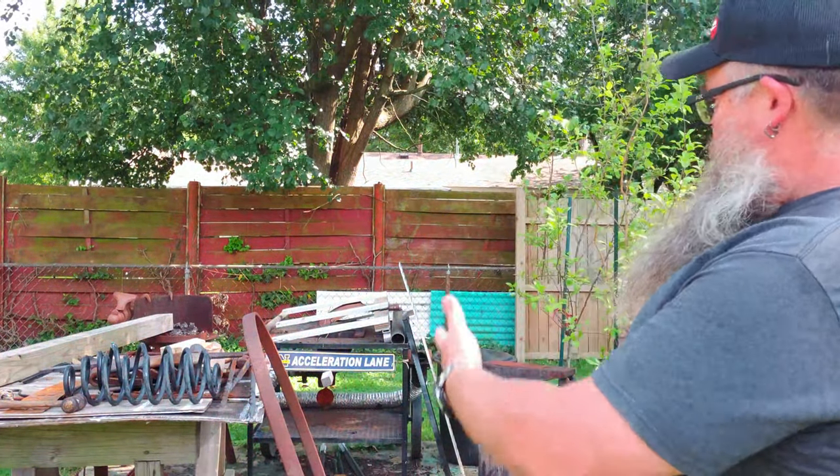All right, so here we go. All this junk. Well, not junk to me, but I guess junk to some. But this is all the stuff that I'm keeping blacksmithing-wise. But it can't stay here because they need to be able to take pictures of the house. And as of the time that you're seeing this, it's already on the market. So, yeah, I need to get it ready.